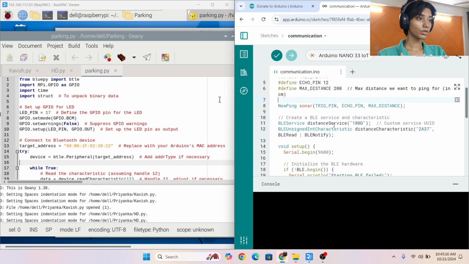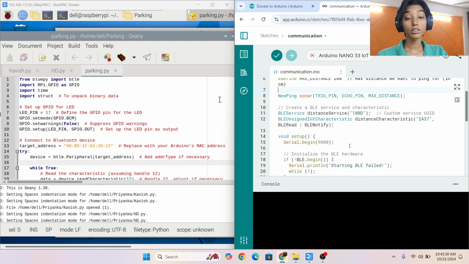So here also I have defined the characteristics, what kind of services I am accessing. I am accessing the distance service, and the handle is 180D. That could be custom, according to what type of handling you want to do with it.